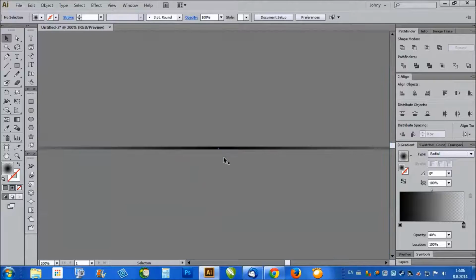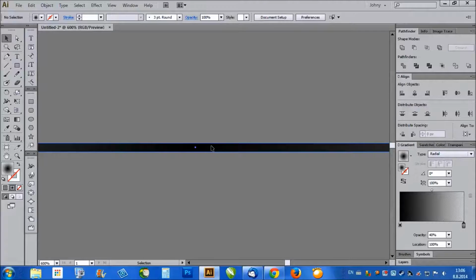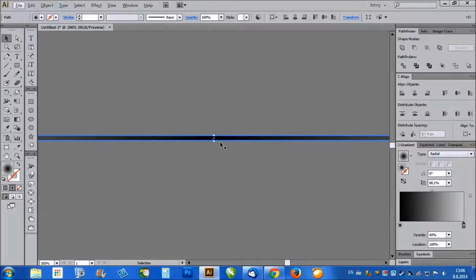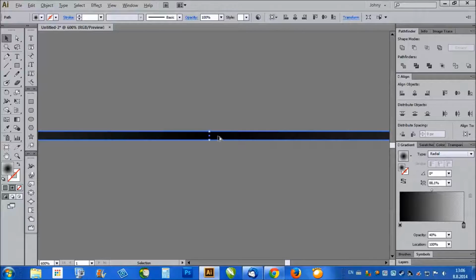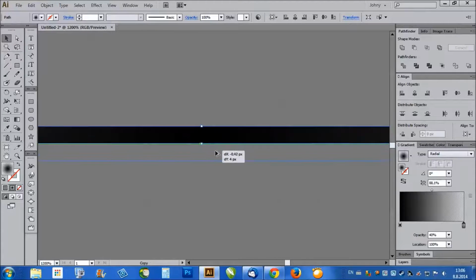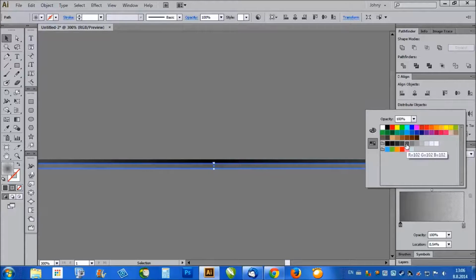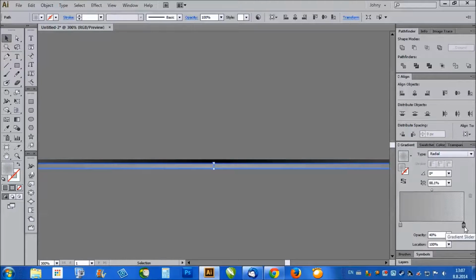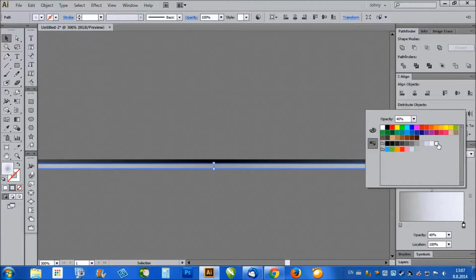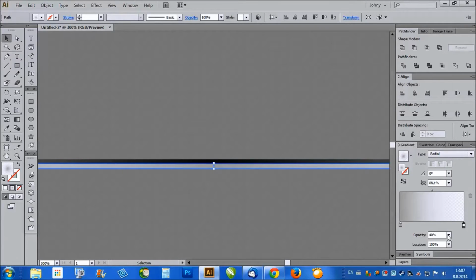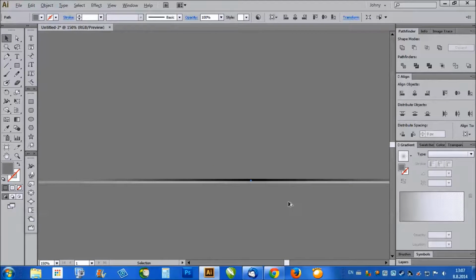The other step is another element like this one, just a little bit different in color. Just hold Alt, click on it, slide down here, and you'll get a copied object. Now you'll need to change the color. Right here it needs to be a lighter gray, and right here maybe this shade, and the opacity can be 20%.